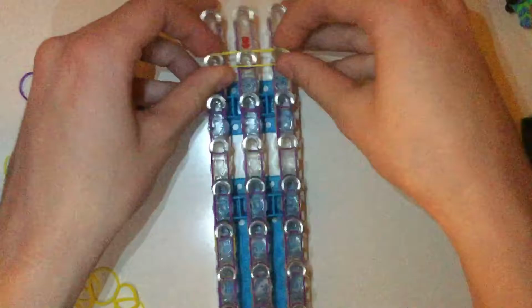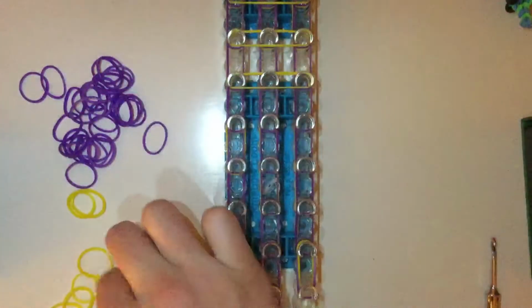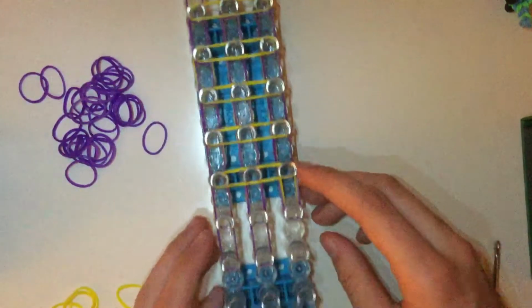So we're going to double loop a yellow band, and we're going to stretch it across all three pegs, and we're double looping yellow bands all the way down. So there's 1, 2, 3. 4, 5, 6, 7, and 8 times. So we should have gone 8 times with double looped horizontal yellows.